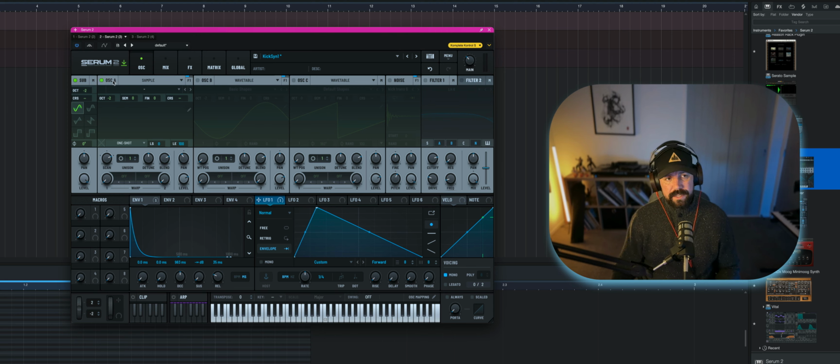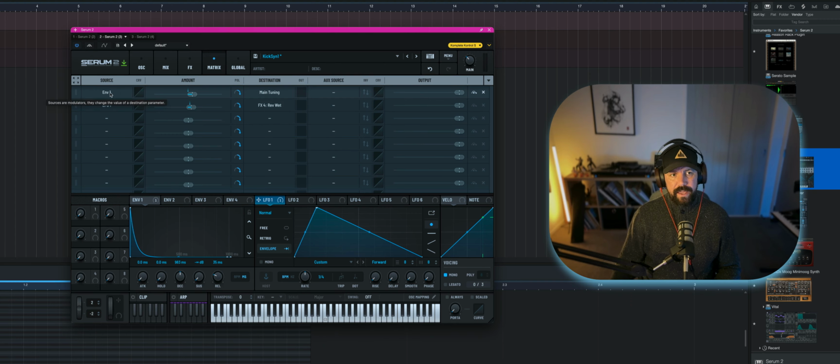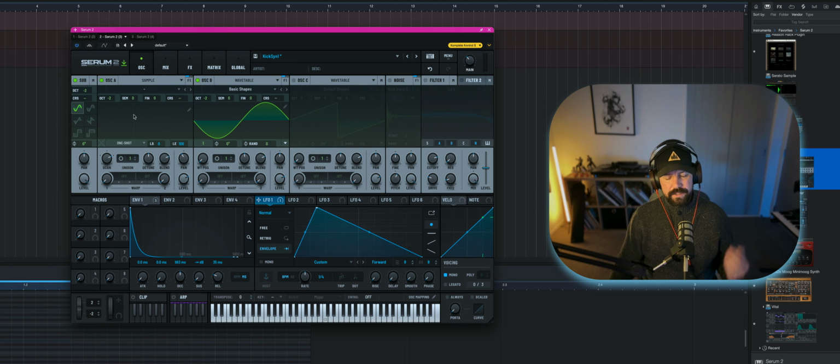But in this one, we've just got a sub oscillator and oscillator B, both sine waves pitched down. If we look at our matrix, envelope 1, which controls the amplitude of the overall signal, is focused on the main tuning. So it's pitching up and down in a really tight curve here. Okay, so it bounces down, and then really simply all I've done is take a kick transient from inside of Serum as the portion to layer over the top.